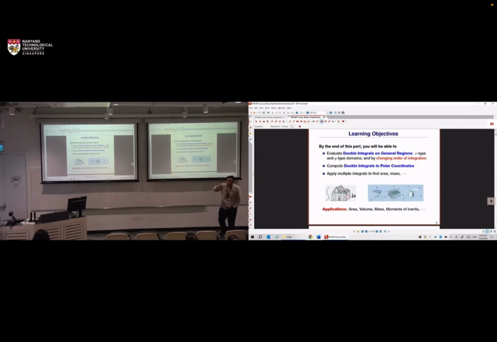Because in the real world, the object you are looking at is multivariable and of some very complex shape. There is no easy formula like volume of cone, volume of sphere. For all the shapes in the real world, usually you have to use double integration. Of course, there is also triple integration later on, with other applications, but now we focus on double integration first. Do it well.